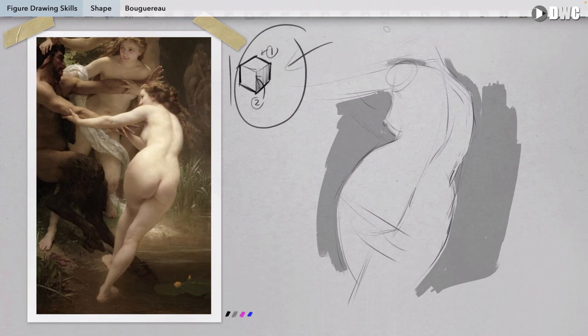Maybe if you're watching this, you're like, oh, Chris, I don't really pay attention to shape. I just want to render. I just want to do that shading. I found you from Instagram. I saw one of your shading drawings, man. Your shading is awesome. I want to shade like you. I want to shade like Sargent, like Bugureau. Well, what you're really saying is I want 3D form. 3D form begins with 2D design. I'm going to repeat that. 3D form begins with 2D design.